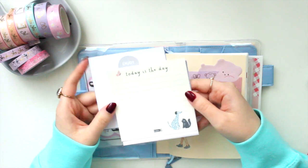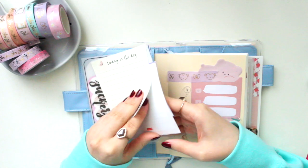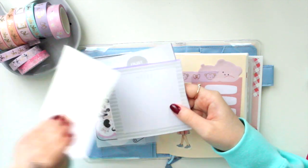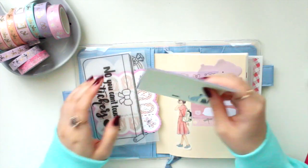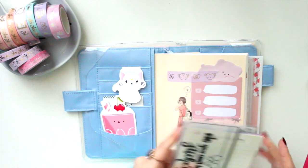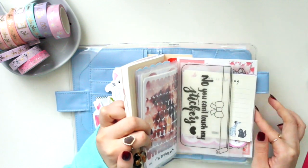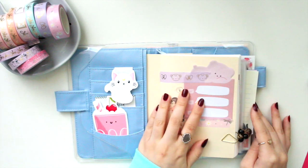And then the other thing that I have here are more of these notepads, and these are just off of various KKK notepads. I have so many of these and I'm not using them. So I thought that I would put them in here because once again, they don't fit in the photo album at the back. So I'm just gonna kind of keep them in that pocket there.